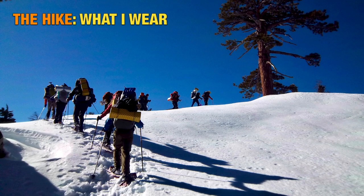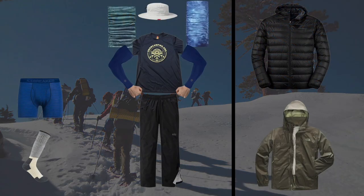I start my hikes cold — I let the hike warm me up. I only wear one layer to quickly dissipate heat and control sweat while getting to camp. I wear one layer with easy-to-remove lightweight gaiters on my head, neck, and arms. The head gaiter fits under my sun hat. I can put them on or take them off while hiking without removing my backpack and stuff them into a pocket. If hiking in a snowstorm, the sun hat is stowed and my waterproof shell covers all the gaiters or bare skin. The puffy is for trail stops while hiking.